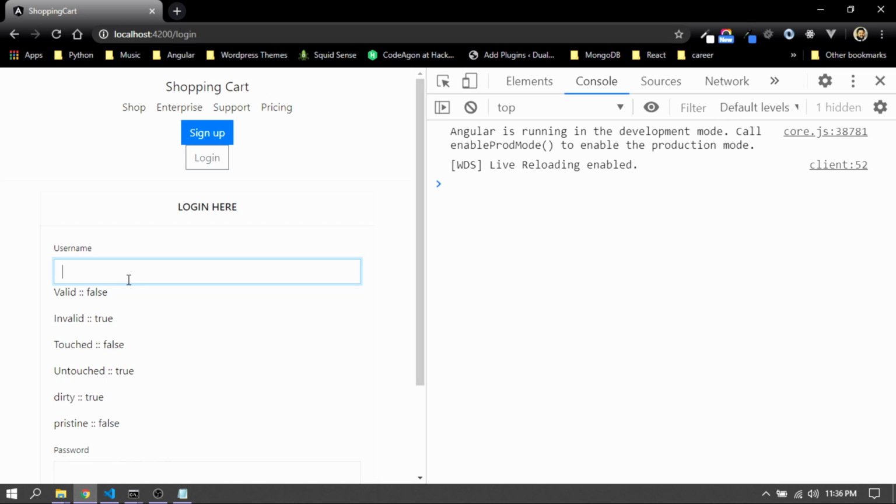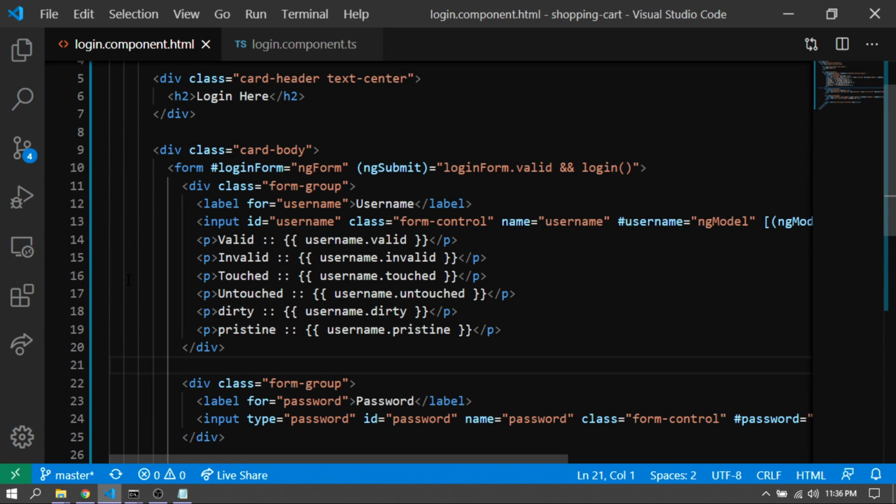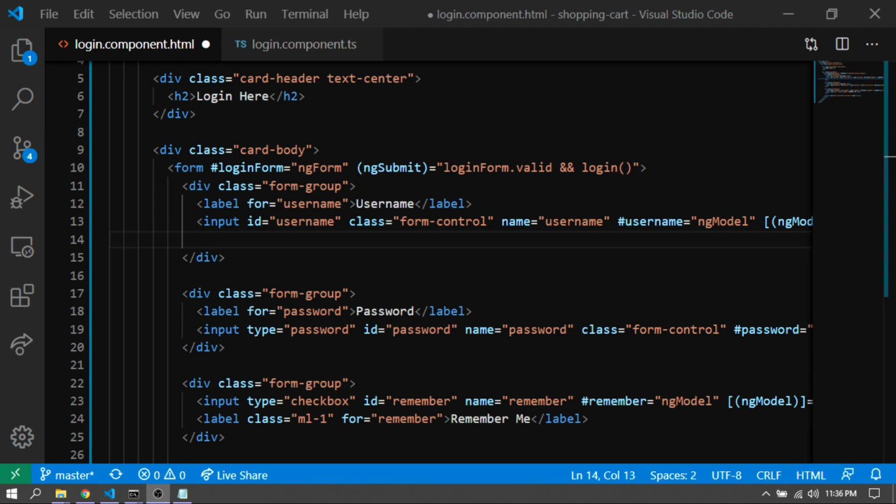So these are the 6 flags that you'd be using as far as Angular form handling is concerned. Not specific to template-driven forms, but a generic concept in Angular form handling. Now, coming back to the error messages. We would like to use these flags and figure out what error messages to give. In this case, the error messages we would be giving are that the username is required and the password is required. And also, we would like to do it in a Bootstrap manner. So let's see how that happens.